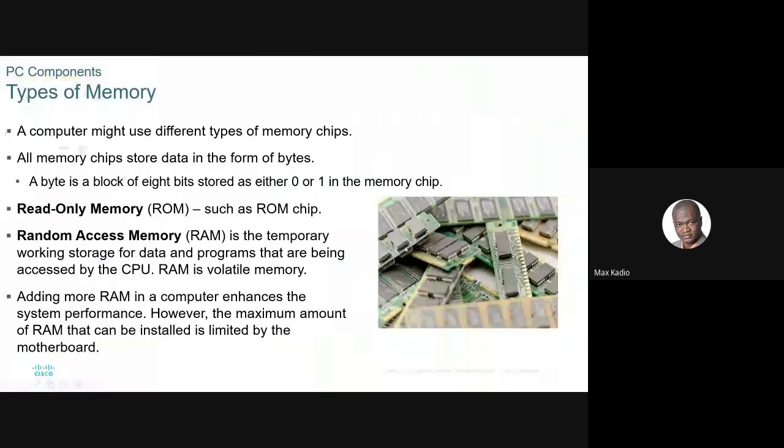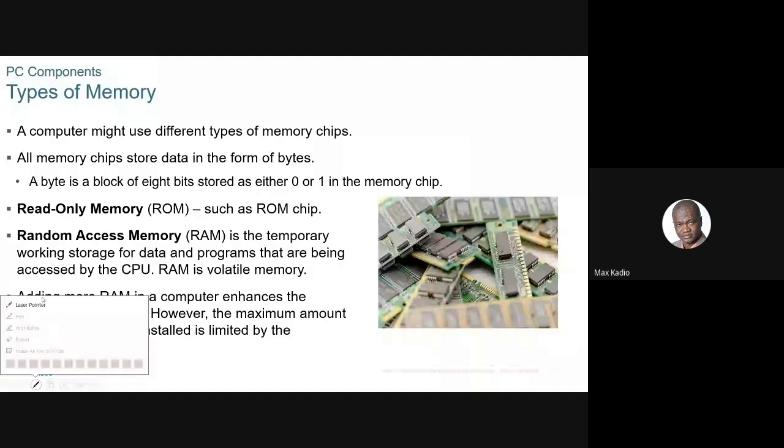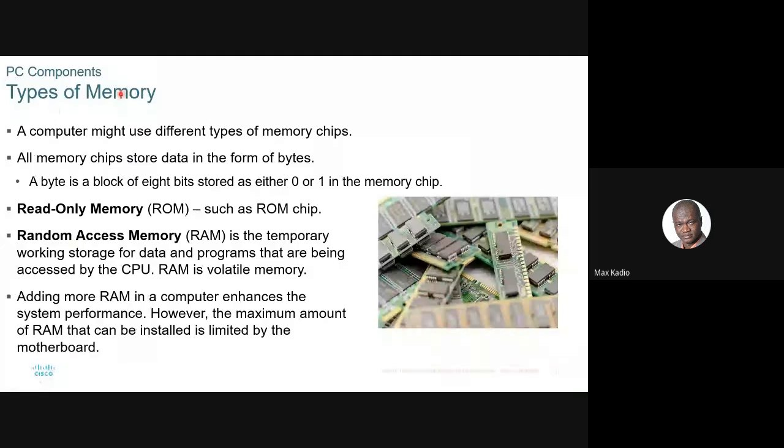So the eyes: without a RAM, nothing will display on your screen. The memory. These are these things. So the day we meet, I'll bring them so you can see. And these memories, we have many types. We have the ROM and the RAM. The RAM, we have many. The ROM, even if ESCOM is angry, the data is still there. But the RAM is these guys. If ESCOM is not happy and you didn't save your work, you lose everything. That's why every time when you work, every 5 minutes, 10 minutes, save your work. Excel, Word, and others.